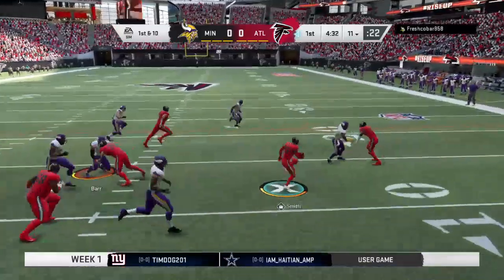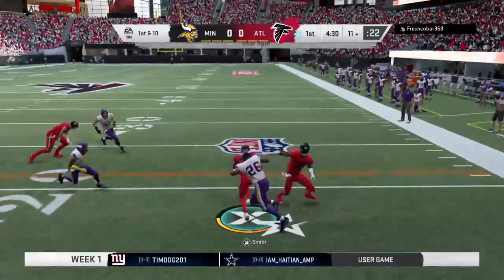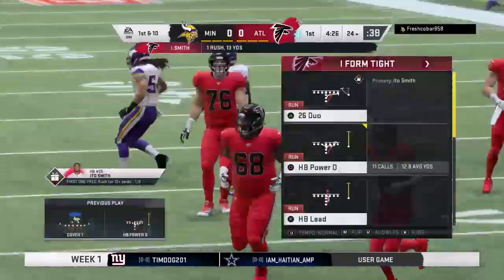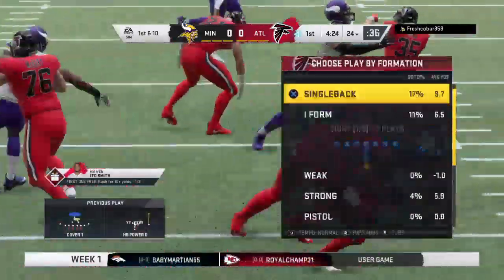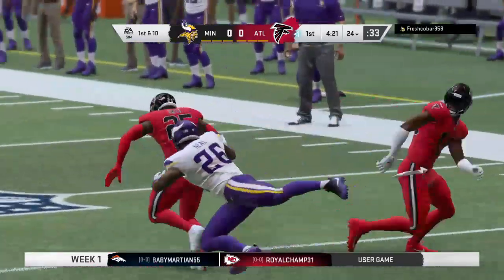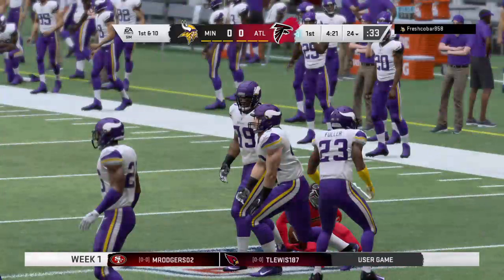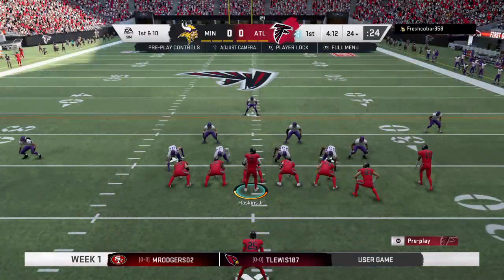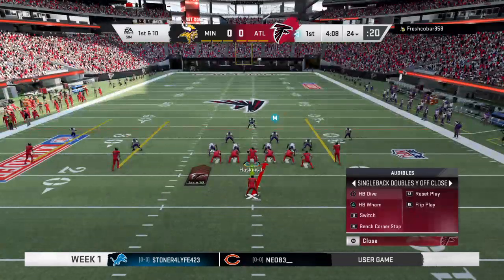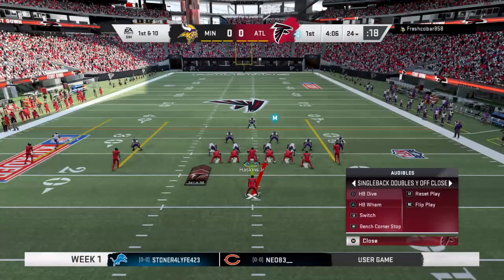Ito Smith, his first carry. Oh, a nice spin. And he's dropped just shy of the 25 at the 24. It's a gain of 13 and a first down for Atlanta. Something to watch here in week 1 of the season, tackling. Because you and I both know that in the preseason, a lot of these guys don't play a whole lot. Plus, the intensity and the speed really ratchets up on opening week.